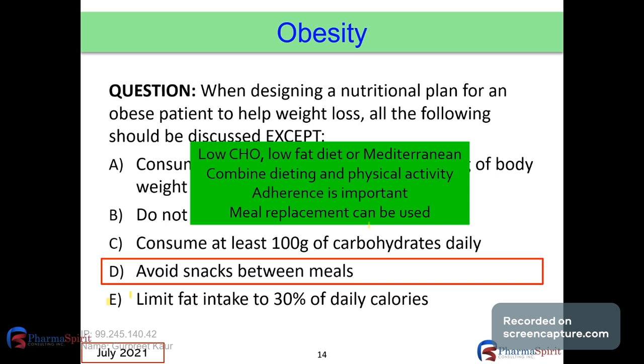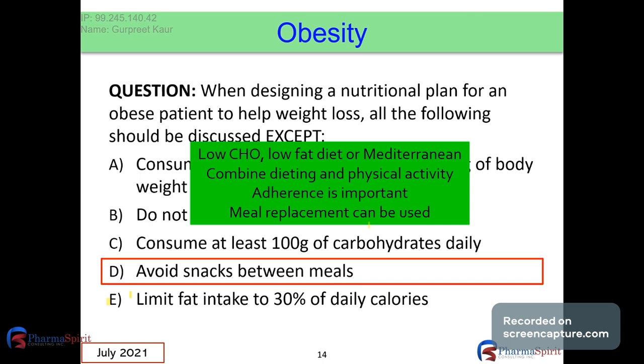There are a few more points here to keep in mind. There are two types of diet that are commonly recommended. The first one is low carbohydrate, low fat diet, and the other one is the Mediterranean diet. Another important non-drug measure for weight loss that I'm sure you are all familiar with is exercise and increasing physical activity. An effective weight management plan must include both measures, the increased physical activity and dieting. Dieting alone may help the patient to lose weight, but it also can lead to loss of muscle mass and bone mineral density, while physical activities reduce the risk of these side effects of dieting. On the other side, physical activities without caloric restrictions will not be enough for weight loss.